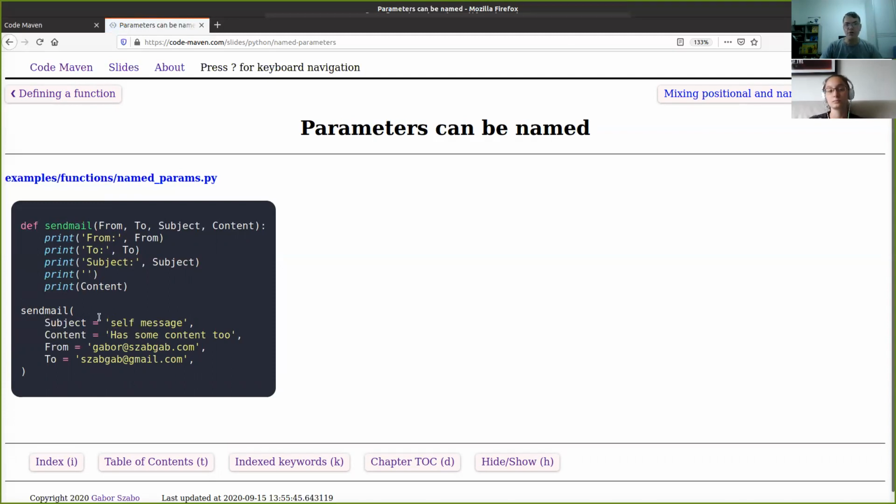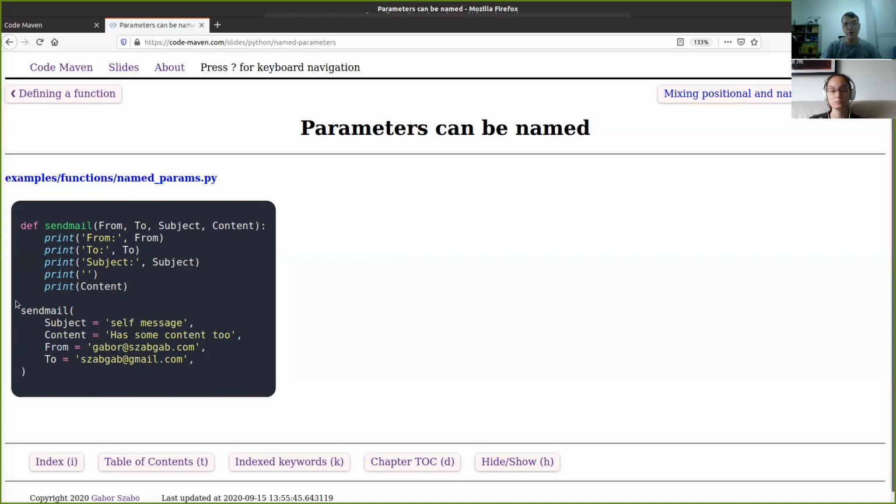So I say subject equal to some text, content equal, so each one of the names of the parameters and equal what the value. At this time, we are passing the parameters by name. The previous one was by location, and this one is by name. And if you notice, I don't care about the order, because now the name tells me in which parameter to put the value. So I have the 2 at the end, visually at the end, and it doesn't matter.